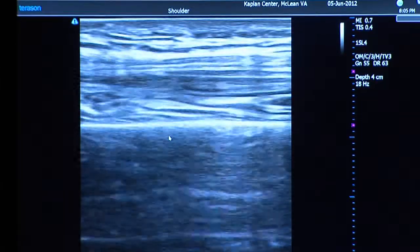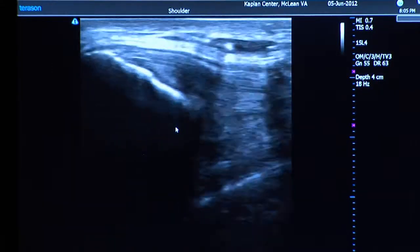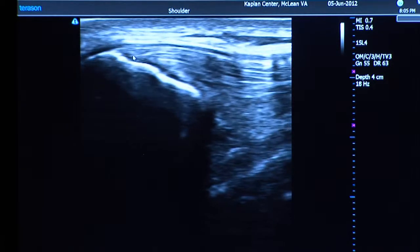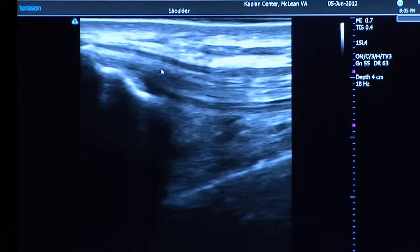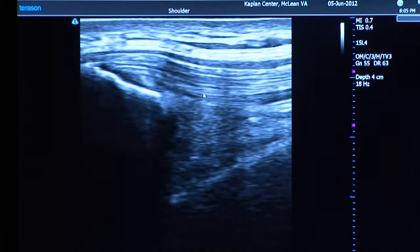If I move up his leg we can see his muscle, tendons, and quadriceps. That's the surface of his femur bone right there. As I move down the knee we see his kneecap, and then here's the quadriceps tendon — this is where a lot of people like jumpers and basketball players tend to have tendon problems. It's a little bit of a curved surface so the image isn't perfect.